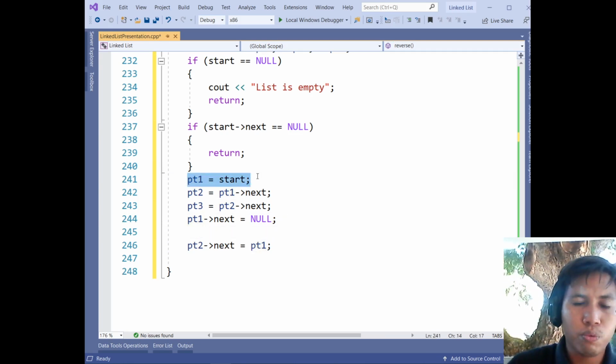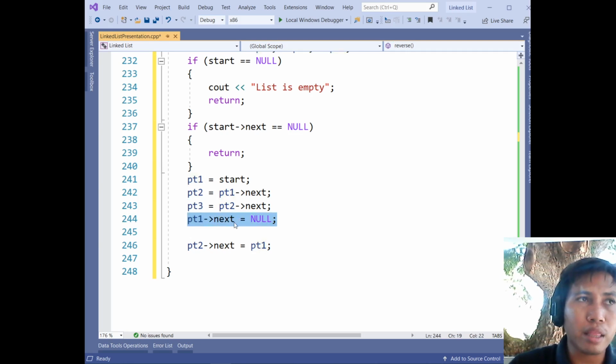Pointer 1 will become the head. Okay? Take note. The next element of head will be saved to pointer 2. The next element after that will be saved to pointer 3. And now, pointer 3 will be isolated.